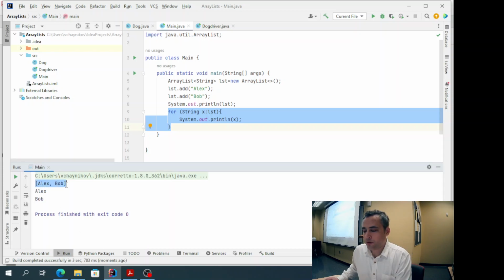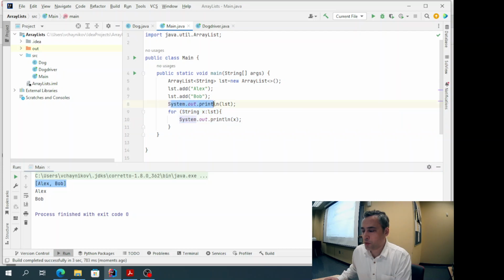So this is the default printing when you call print on the entire list. As you can imagine, if the list is very long, this kind of printing may be less convenient. And here we are printing one by one. In any case, the valuable part of it is that using this for loop with abbreviated notation, iterating through each element on the list, we can do things to each element on the list.